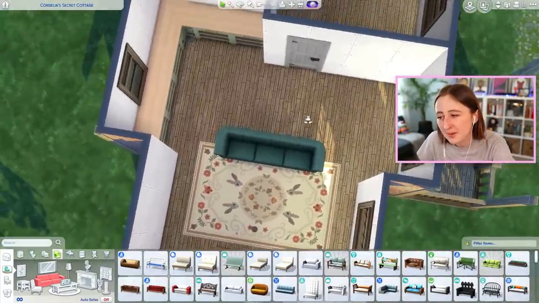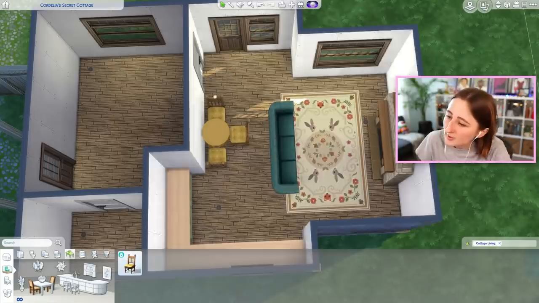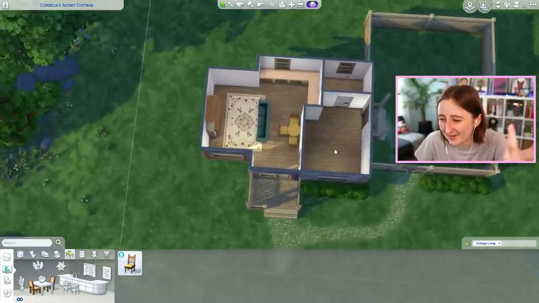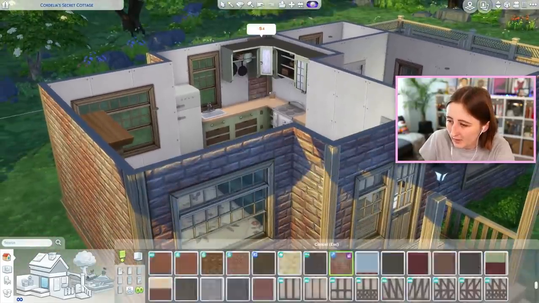There's not a ton of space for a dining table, unless we move the door. Oh, wait. Your Sims can still walk through here. Maybe that's nice. Lovely open floor plan. I mean, again, it's not a very big house, so it's gonna be small like this, but it's kind of cute.